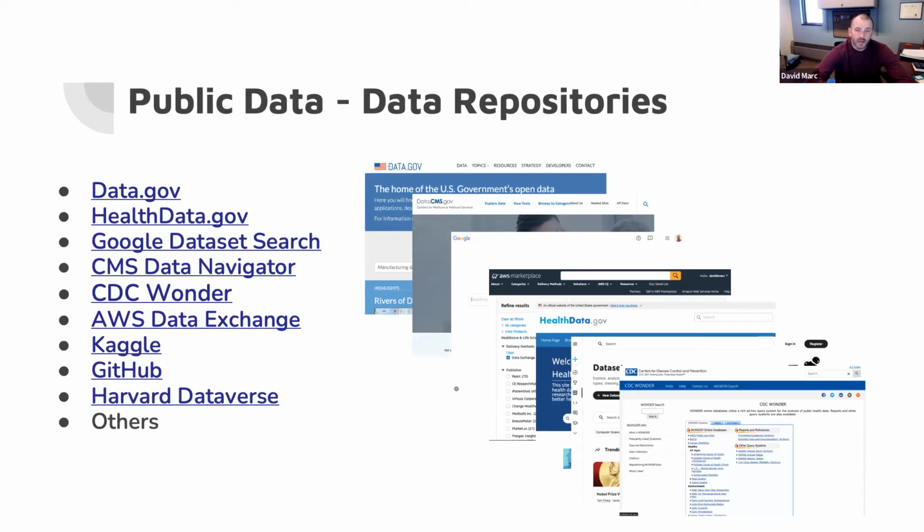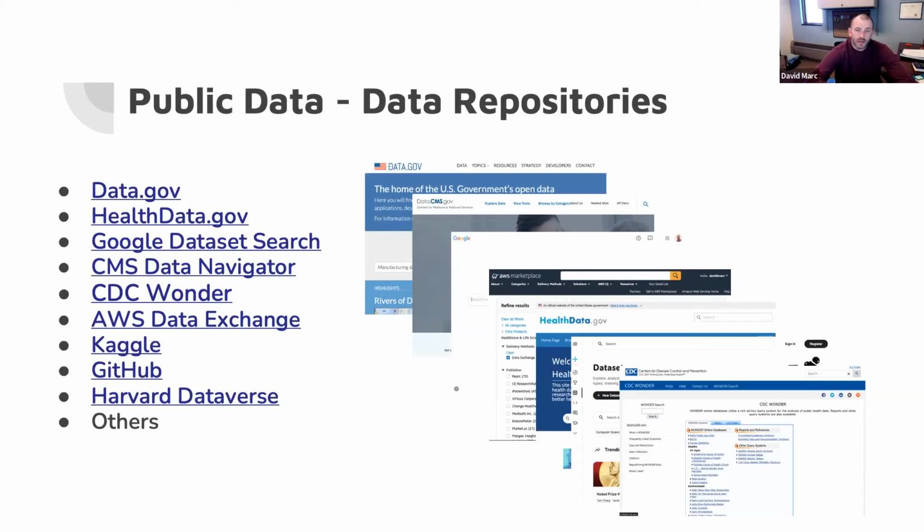The community site of that, which is basically a subset of Data.gov, is HealthData.gov. This is the healthcare health data repository for the federal government. You're going to find more data there than what comes from federal agencies, though. There have been other organizations that have participated in publishing their data on HealthData.gov. There's many different topics, many different data sets that are included there.